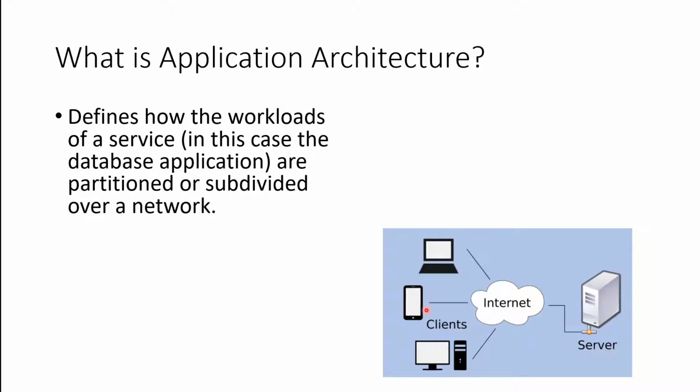In a typical application architecture, there are clients and there are servers. Clients request resources and servers provide resources. For any given application, parts of that application may function as a service, whereas other parts of that application may function as a client. And this client-server model is what drives an application that runs over a network.